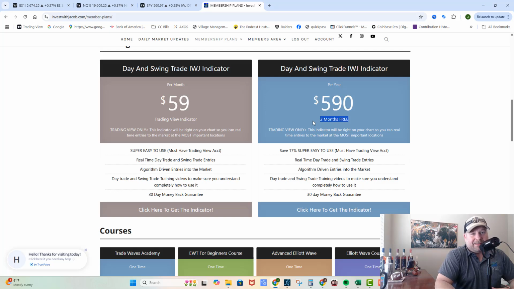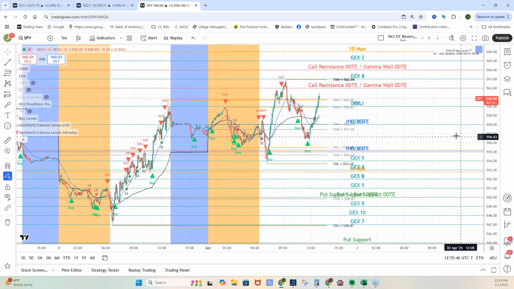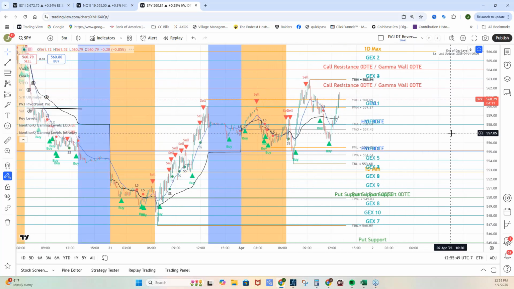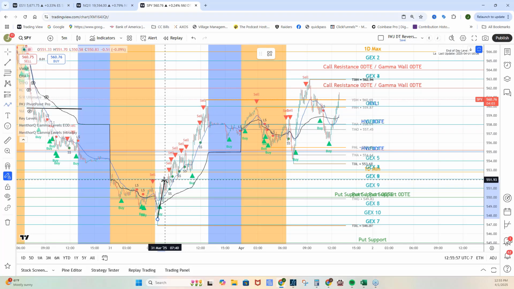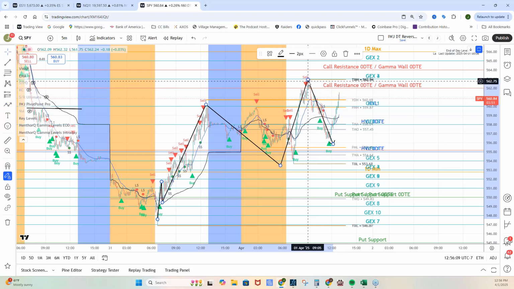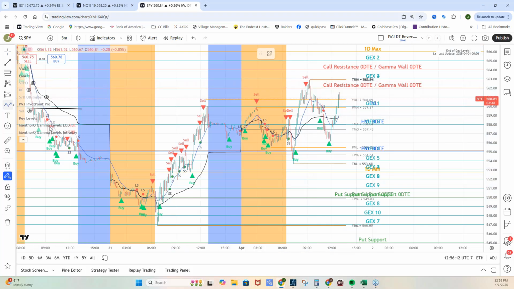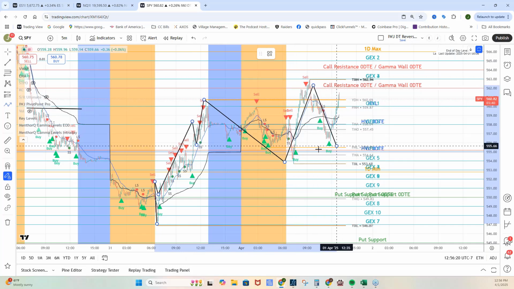Now, let's jump into the charts and take a look. Okay, so after today's action, I have a slightly different view of where I think we might be. It's not overly different, but I think this is going to count best as a 1, 2, 3, 4, 5 leg, A leg, and then B. I think my primary right now will be 1, 2, 3, 4, 5 here, and then this is B, and this is 1, 2 of C. It counts pretty decent today as a 5-wave move up.